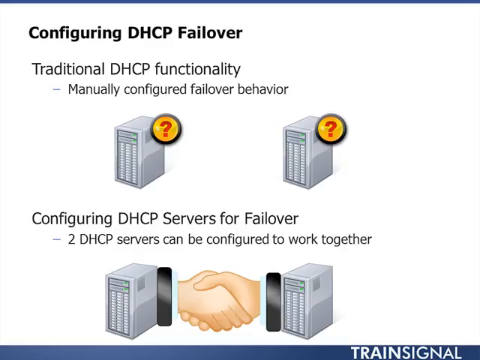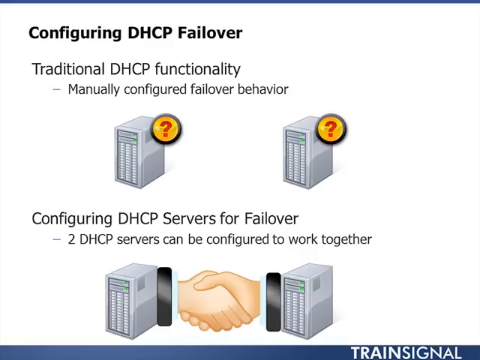We don't want a scenario where a client comes on the network, shouts, "Help, help, I need an IP address," does a discover, and finds no DHCP servers able to issue an IP address to that client. That's a problem. So what do we do to fix it? What we do is we configure multiple DHCP servers. The challenge historically is that DHCP servers that are configured to share a range of IP addresses were completely unaware of each other. There was no built-in knowledge in any one DHCP server of the existence of other DHCP servers, and consequently no way to be able to coordinate the efforts of multiple servers together.